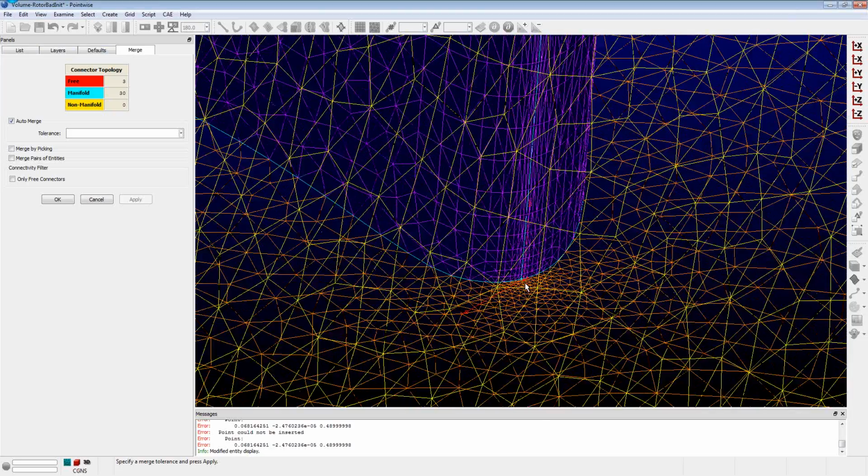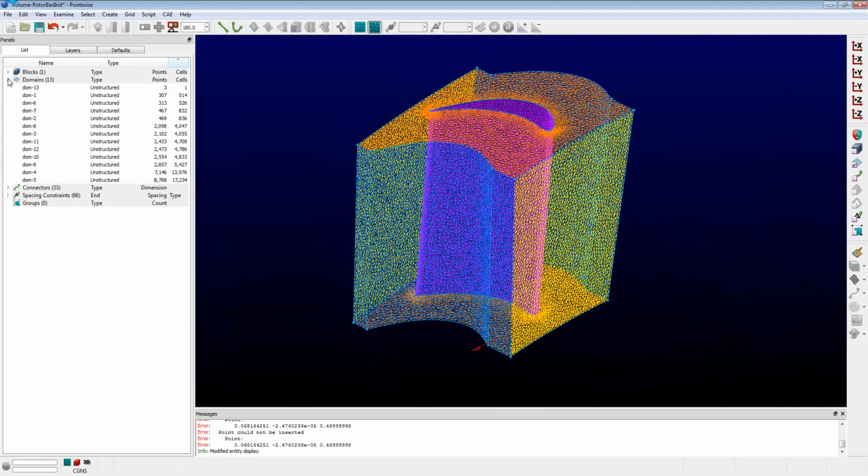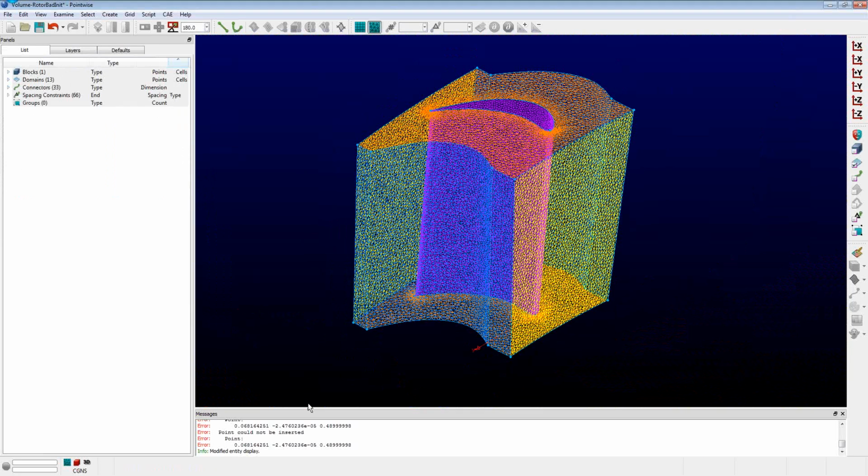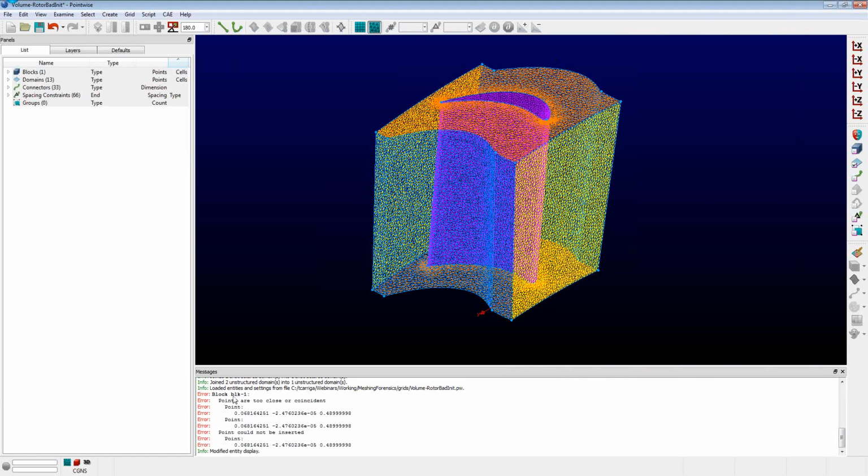All right. So let's say you actually go through with the initialization before doing those things. What you end up with in the message window are some error messages. It's basically telling you that for block 1, some points are too close or coincident. Some other points can't be inserted. But what it will give you is some coordinates, some XYZ values of those points.